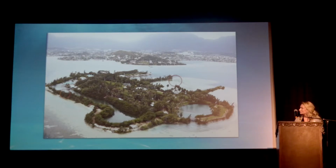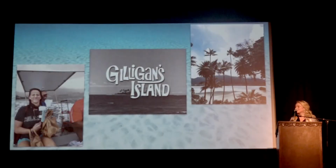So this is the little place I called home, which is the island of Coconut Island, or Moko'oloi. On the left there is actually where I lived, the red circle, and that is my little shack, and I was next to the Shark Institute, so that was really fun because I would always go over there and help them with the sharks and feeding them, which is literally a frenzy. I don't know if you've ever seen it, but it's pretty crazy. And then on the right, the red circle is the coral farm, so I would have to walk the 1-mile loop around because you can't just cut over. So I got my exercise in a couple times a day when I would go for lunch and such.